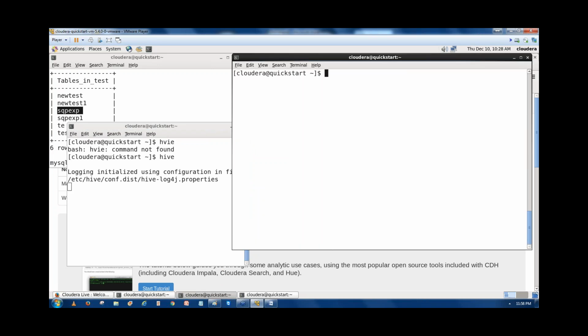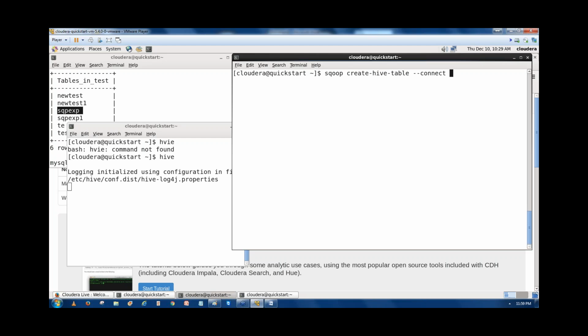After that, we have a command available. The command is sqoop create-hive-table. This command will create a table schema in Hive. The table which we are going to import from the RDBMS will have a similar schema created in the Hive table. Write sqoop create-hive-table, then after that write the connection string.